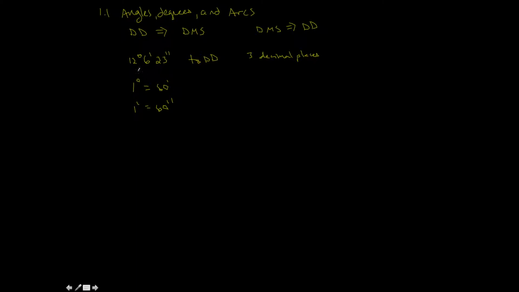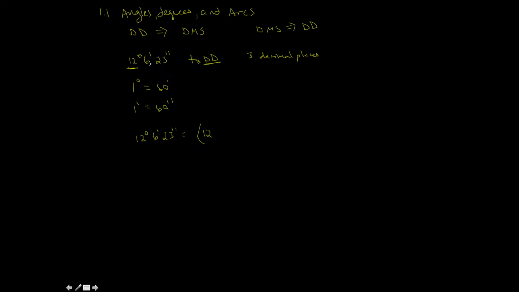So notice we're trying to change to decimal degrees. So notice we already have the degrees. We have 12 degrees. So really what you have to change in this problem is our minutes and our seconds. So here's what I'm going to do. We're going to be adding all this together. This will make more sense here at the end. Since 12 is already in degree form, I'm going to go ahead and write it down.